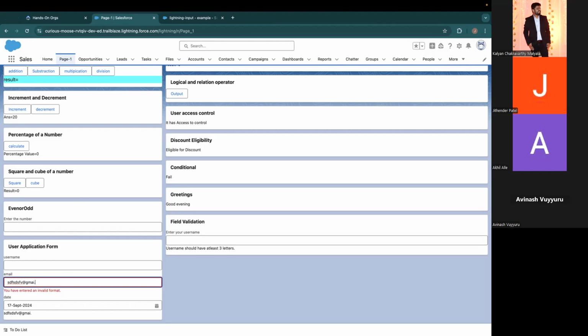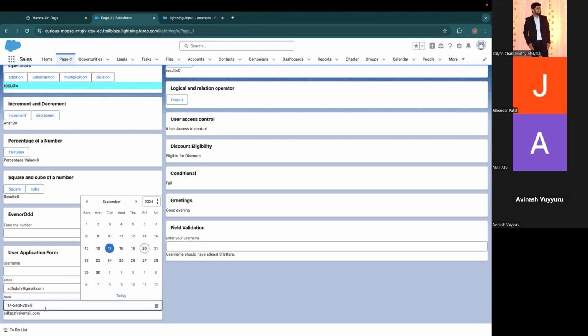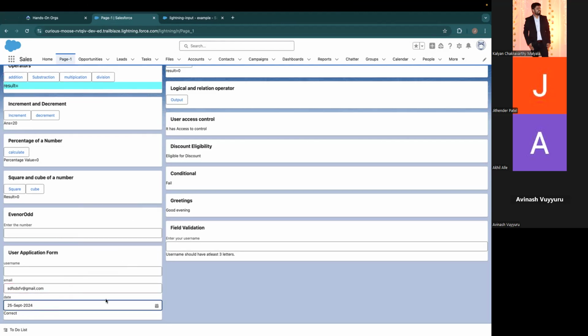Okay. But, sir, it is not showing an error. Yes, so this is the importance of type. Avinash, do you have some question? Actually, Kalyan, in this format @test.com will also be taken, right? Our requirement was at the rate gmail.com. I'm just trying to show you that it should be in the email format. Okay, understood. Yeah, clear, Kalyan.